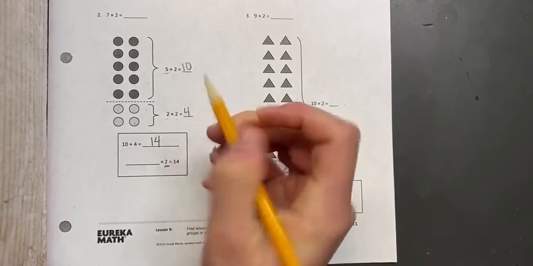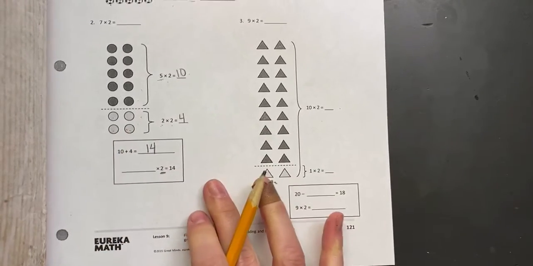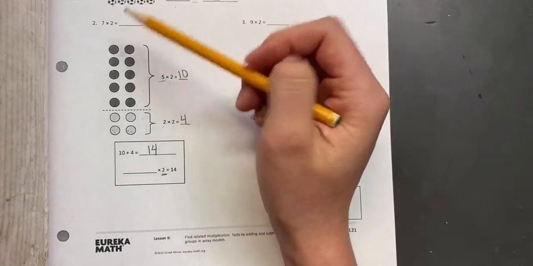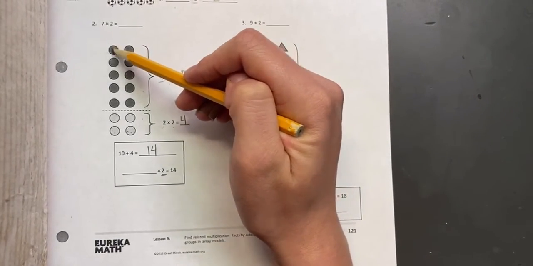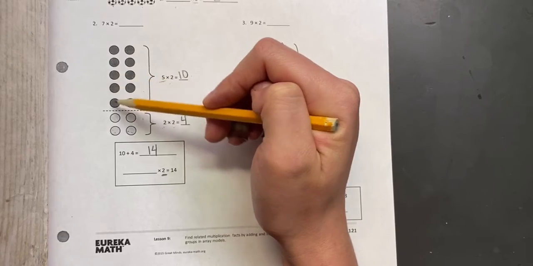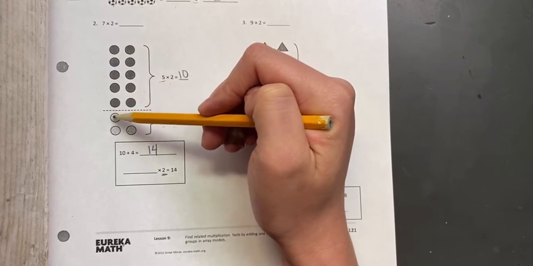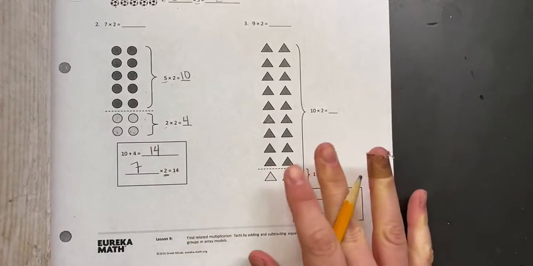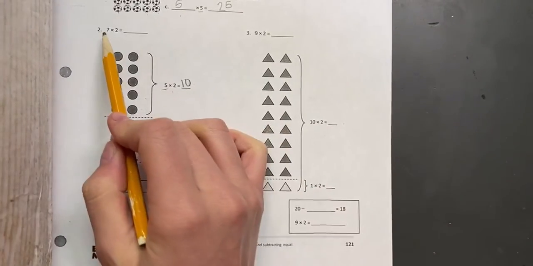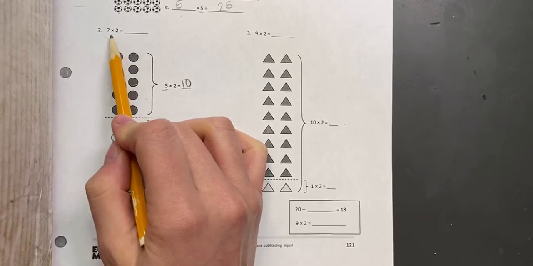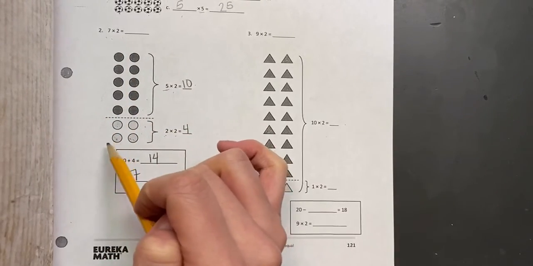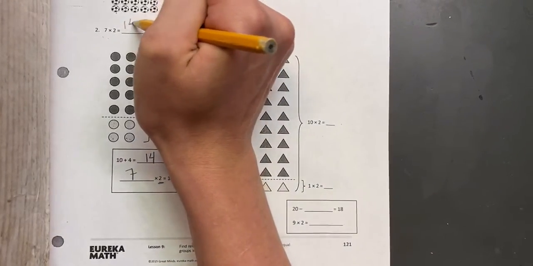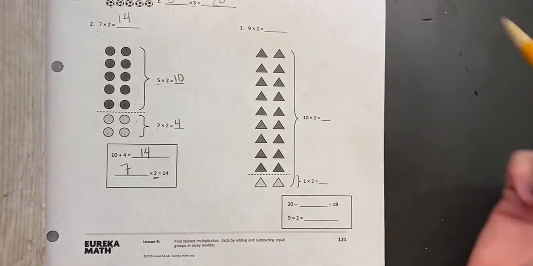So this number is always how many in each row. But now what is our new total of how many rows we have? So let's count together. 1, 2, 3, 4, 5, 6, 7. So this has a lot more steps than anything else. So now I can look up here. I have the same one. 7 times 2, 7 rows. 2 in each row gives us our total of 14 circles. So now let's go over here.